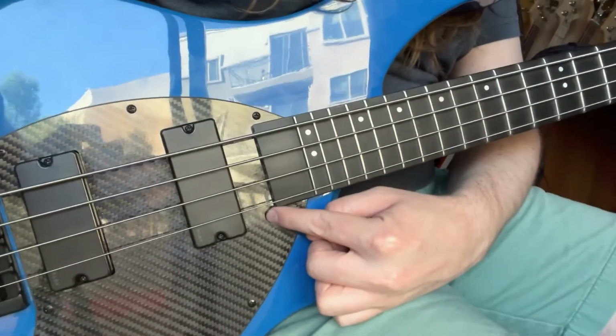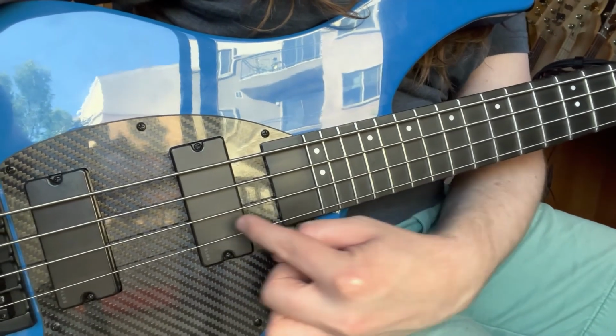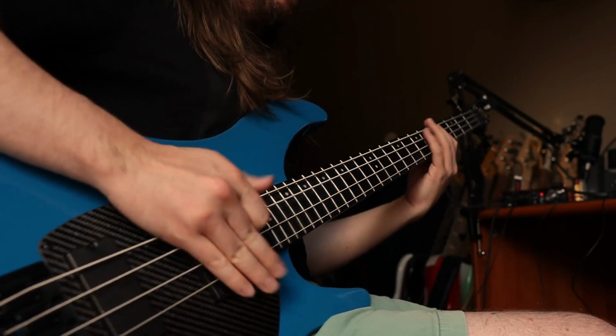Oh, hey, it's Captain Hindsight here. One really important thing that I forgot to mention about the neck is that you've probably noticed this extra bit of material here at the end. And that makes it so that the gap between the pickup and the neck is really, really narrow. That won't affect most people, but if you're big into slapping, that might interfere with your normal technique. I didn't find that it was that big of a deal. I worked around it no problem.